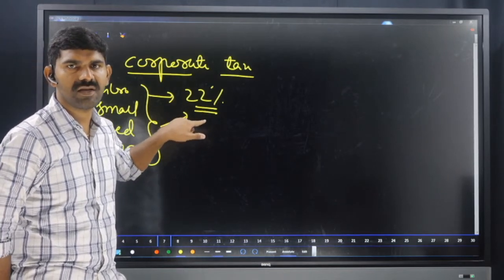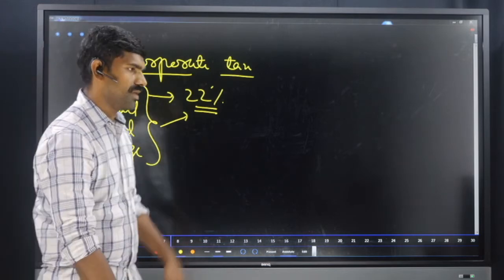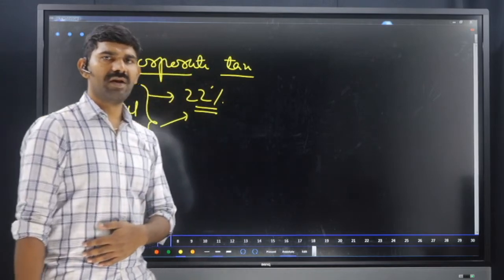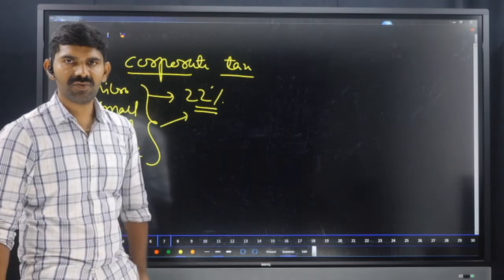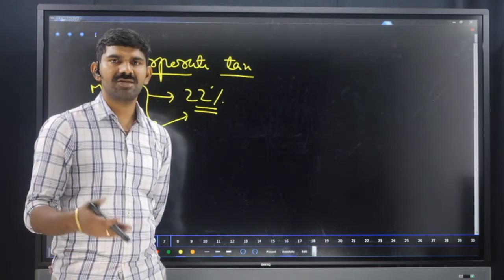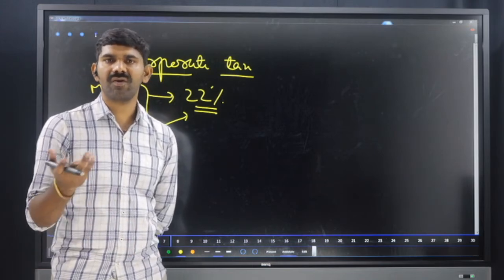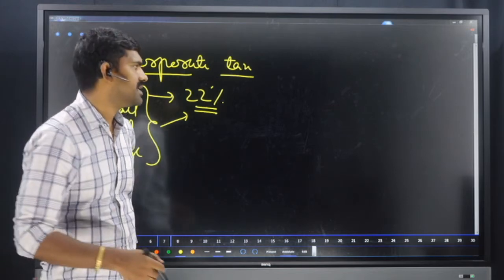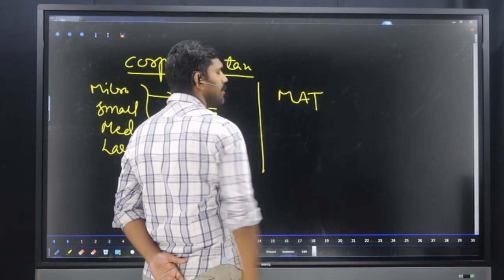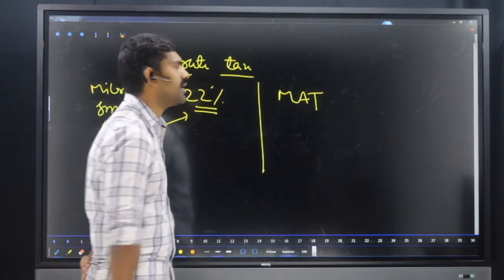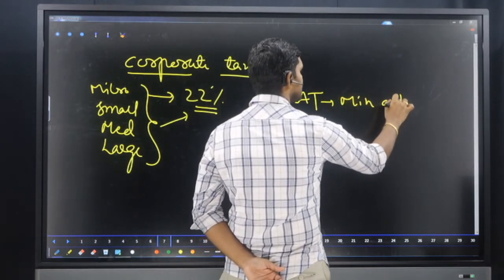There was a lot of criticism of Nirmala Sitharaman for making this change. Now, one important aspect here: what if some company is not paying any corporate tax? That means they are not showing that revenue, they are using all the exemptions and saying that they are not under this slab of paying corporate tax. Then what did the government do? For such people the government has introduced something called MAT, minimum alternate tax. Very important. What is it called? Minimum alternate tax.